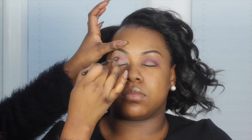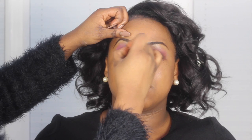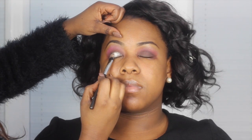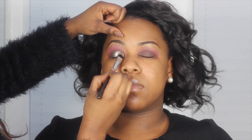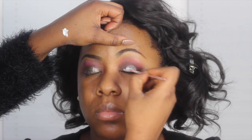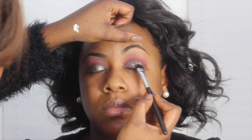Then to add a bit more definition, I just went in the crease with Embark from MAC. So like I mentioned before, today we're going for a really sparkly, glowy look. So in order to do that, I first put on the eyelash glue and then I put the glitter on top. This will help prevent any fallout and will help the glitter stay on all day long. Literally, it will not move.